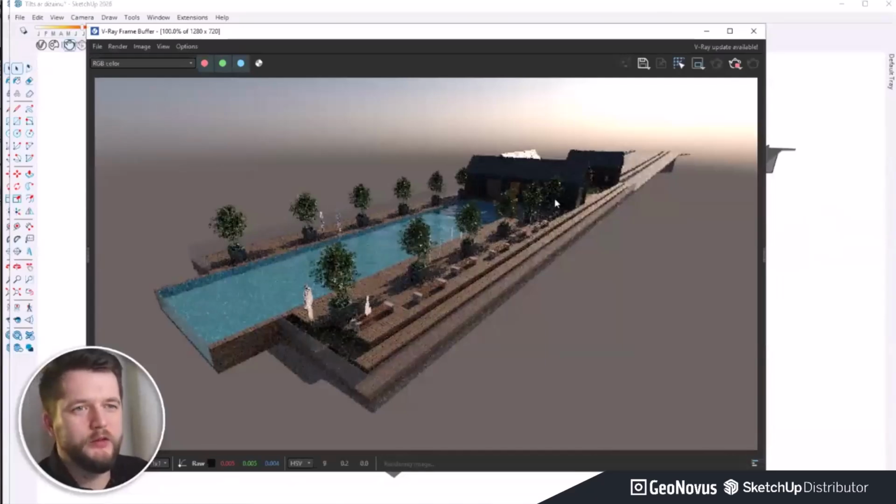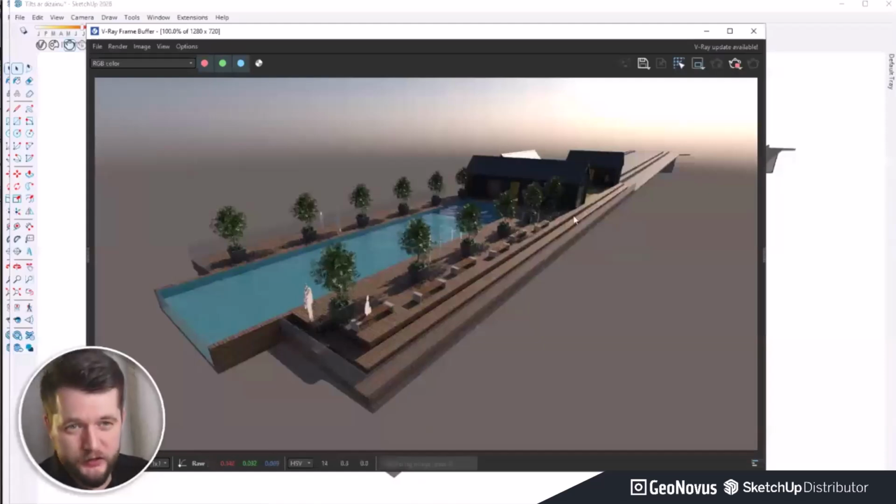So the view is quite different. For landscape, it's usually kind of optimized for real-time viewing, and all the materials are a bit more saturated. There's this auto exposure that also overblows a few materials as well.